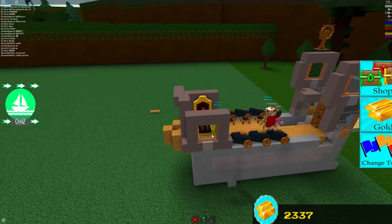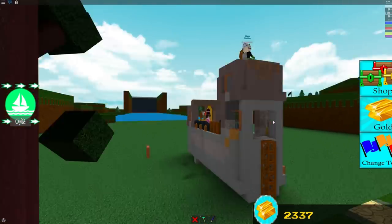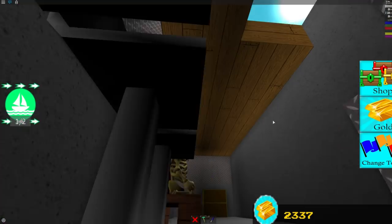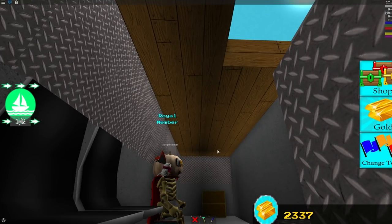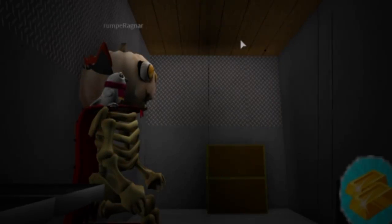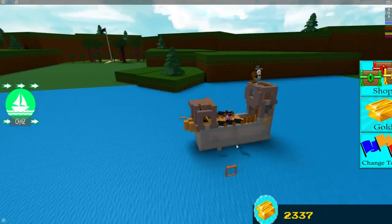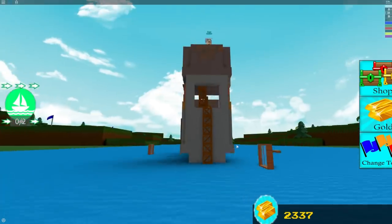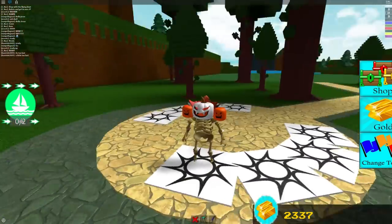I like how Rengar spawned his boat again. It's like, oh, let's go in my boat, guys. Where's Rengar? Is Rengar underneath? He's like, I'm gonna be in the cellar. Rengar's in the cellar of the boat. It's like, I seem fine down there, guys. It's a very nice place for me, guys. Very safe. Dude, do you see him down there? Yeah. It's like, bro, my boat doesn't suck. The clown.